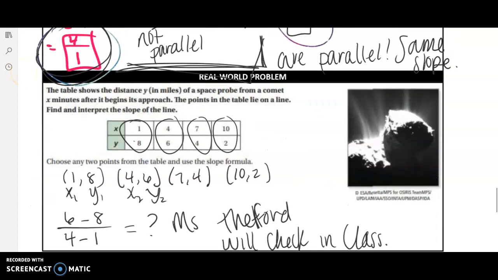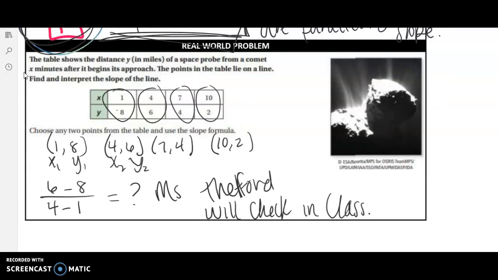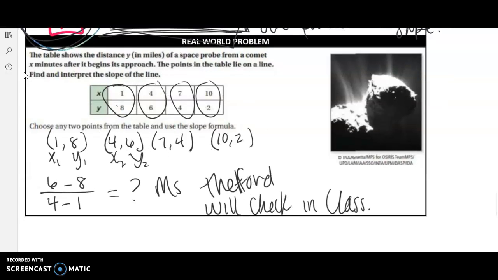All right, so for the word problem, I kind of helped you set it up. They didn't give you a graph, and so you had to take the points from the table and write them as points, and then determine which one you want to be your x1, y1, x2, y2. You could have used any of the 4 points, it doesn't matter because they're all on the line, and then set it up using our equation. So I want you to solve this answer, and I'm going to check this in class next time I have you.